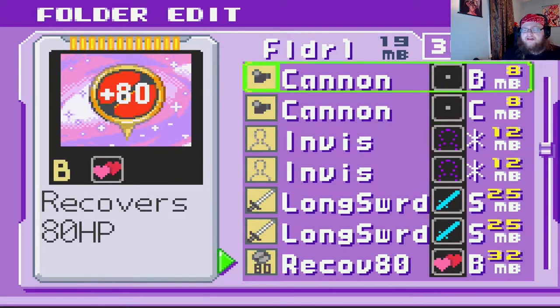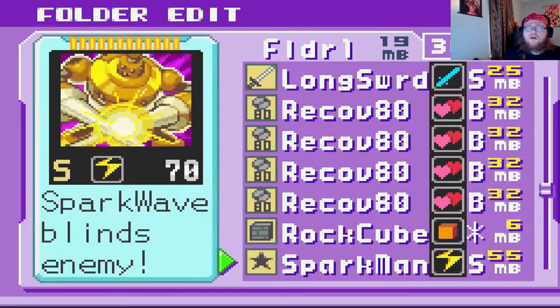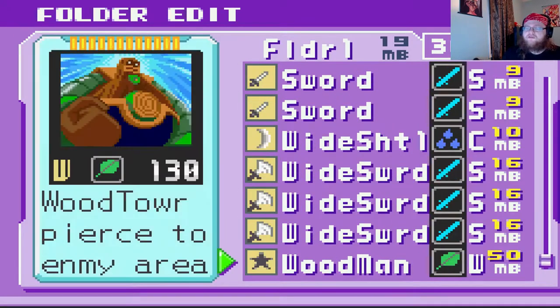We went ahead and got another set of swords with the S. So we took out the E swords. So now we just have S swords. So our folder's gonna be a little more consistent. We'll be able to get the program advanced more consistently.